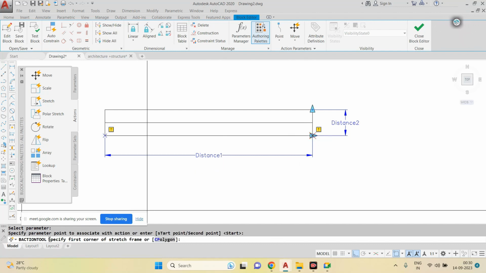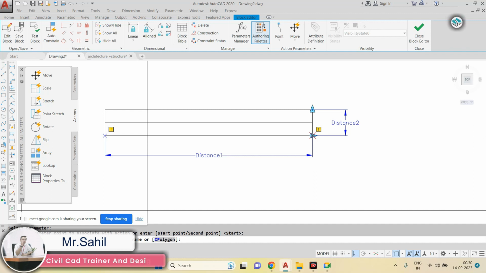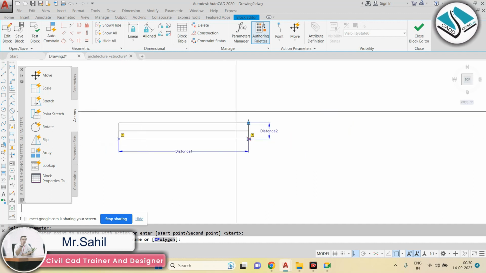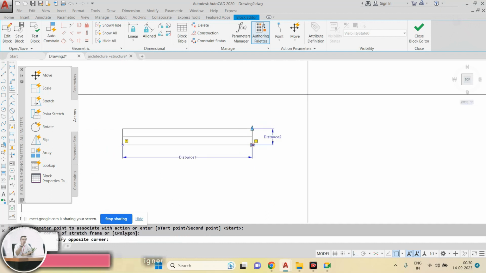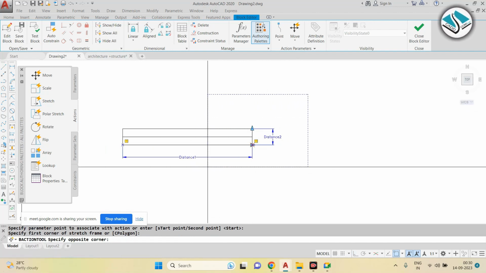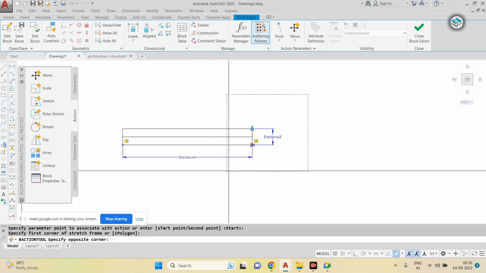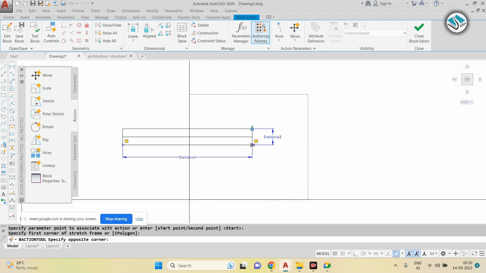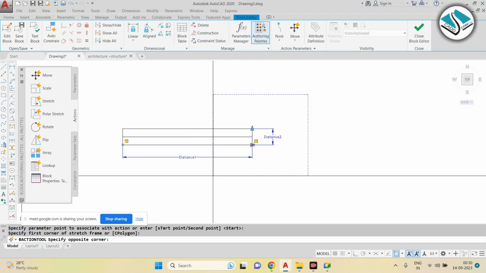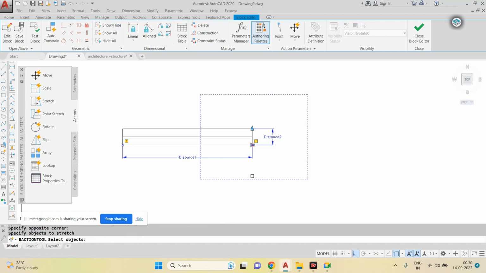You can see the message. The command line is saying: specify first corner. After placing the point, we have to draw a frame. Just draw a frame in the middle of the object.